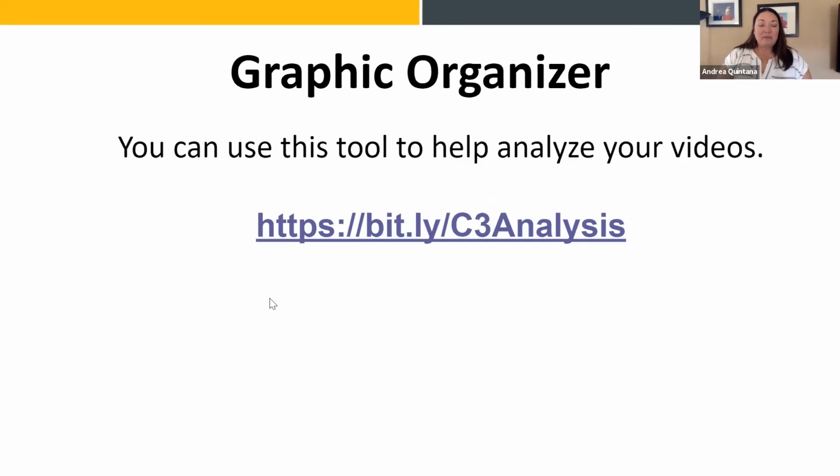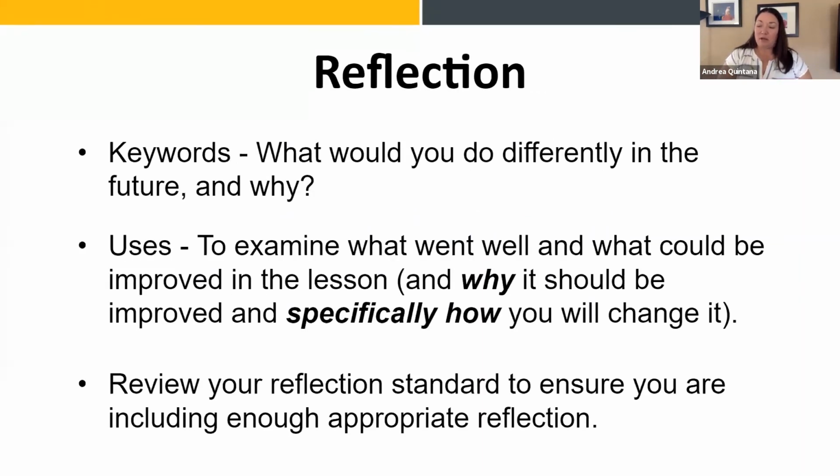Now, the last piece about writing that we're going to talk about today is reflection. Now, reflection, again, is a huge piece of every component of National Boards, and is one of the most important parts about being an accomplished teacher, is that reflection that you use every day in your classroom. So when you see things in the component directions that say, what would you do differently? Why would you do things differently? Can you give specifically how you would change this, and to reflect upon the things that are happening in your classroom? This is where that's going to fall in.